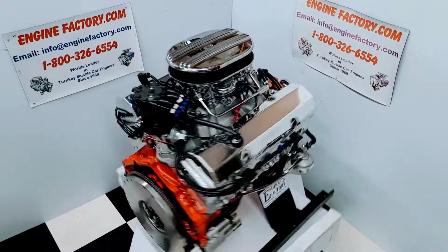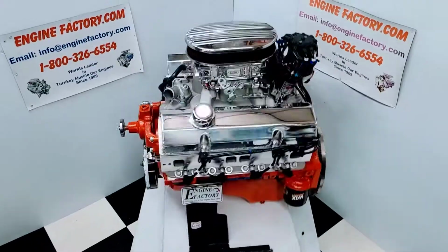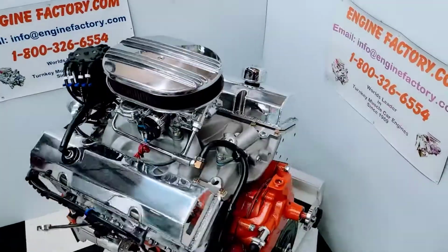I just finished building this beautiful 383 Chevrolet 460 horsepower turnkey package engine for our customer's 1972 K30 4x4. Let's go over some of the highlights on the engine build.